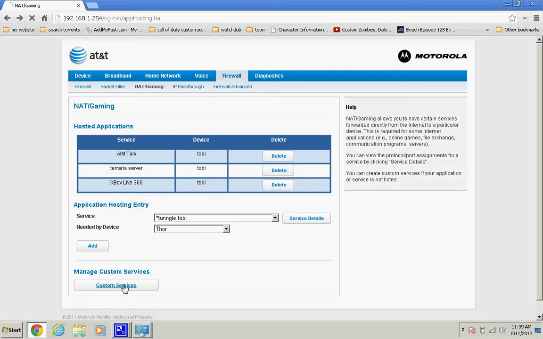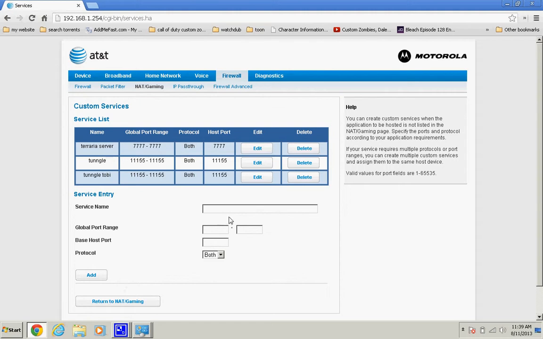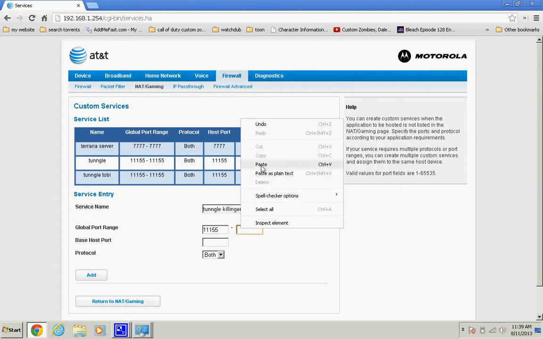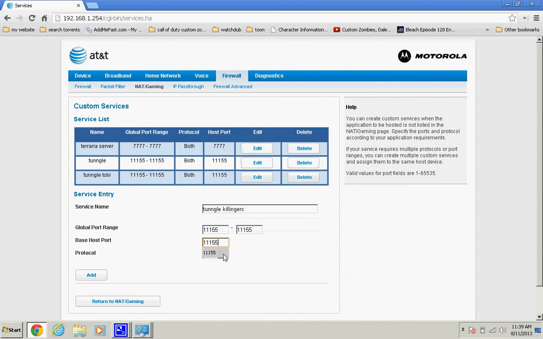Alright, you go to customize. Put Tunngle in. I'm gonna put this. Putting a name, what you can remember. This is what you have in the description, at the bottom. You can do UDP or do both. It's best to do both, but if you have more than one computer using Tunngle, just do UDP, and you can have the same one. And you click add.